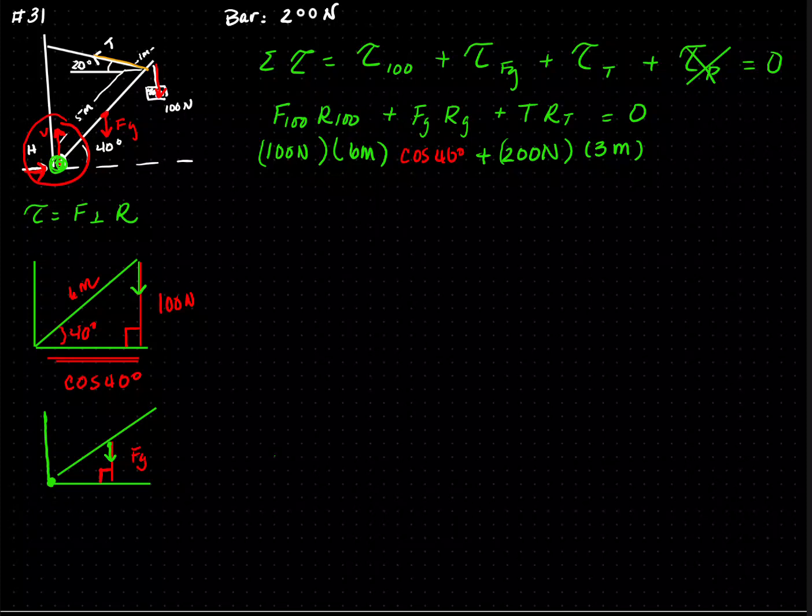If you notice, again, we are going to be resolving the lever arm, because the lever arm here is now perpendicular to my force. The distance of my hypotenuse is going to be 3 meters. This angle is still 40 degrees. Since I'm using 40, this will be cosine 40. Or if you want to use this other angle up here, it will be sine 50. So this will also be cosine 40.